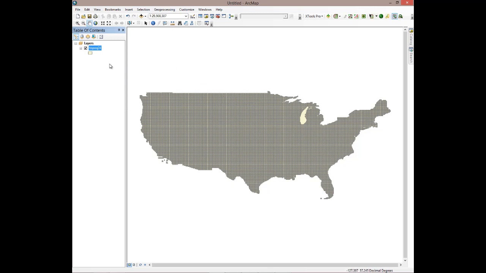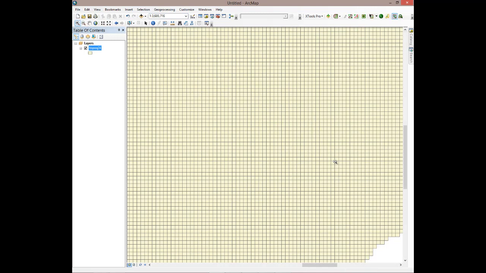So okay, we've loaded that layer up and we can see all of these quad indices. Now we know about where Tennessee is. Of course, we could zoom into the Tennessee area to get closer, but you can see we still just have a bunch of squares. From this, we can't really determine anything about an area that we're interested in. So what I'm going to do is load another layer or two just to help with that process.